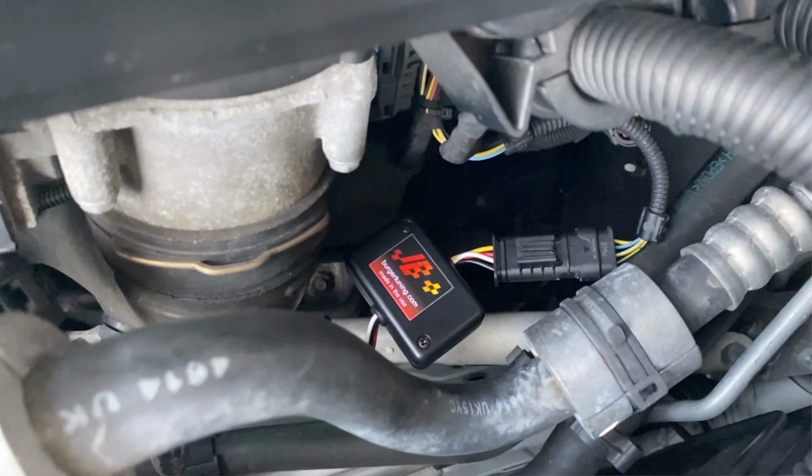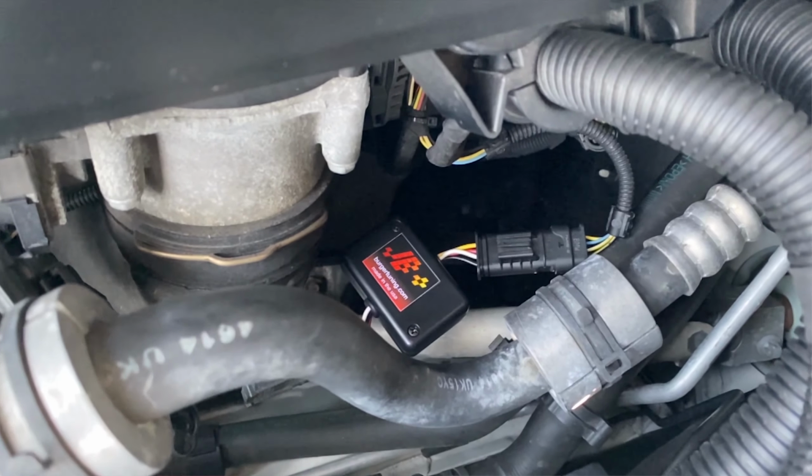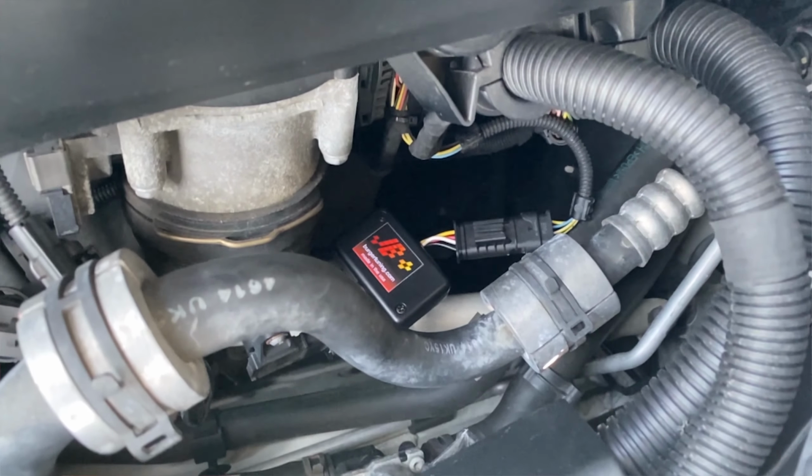So yeah, if you just want your car to be factory or OEM plus, you just want that little bit, I think this tune is perfect. Again, it's super easy to install, it's pretty cheap, so for the money, you really can't go wrong. So that's pretty much it.